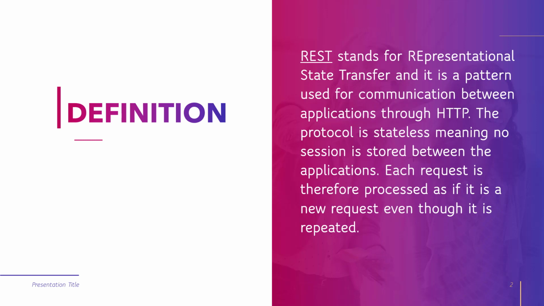So basically, this definition says that REST, or let me say REST APIs, is simply a protocol that has been defined by a group of people who are interested in helping programmers build more robust applications. So this protocol helps to define the standard, or a way of passing data from one application to another application.